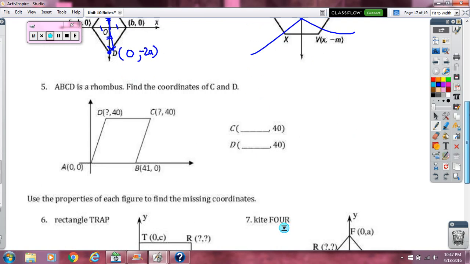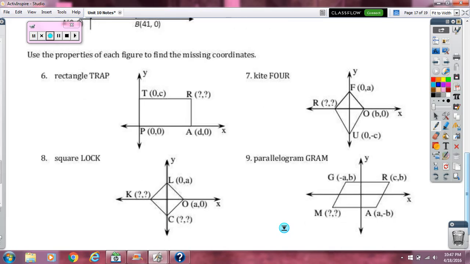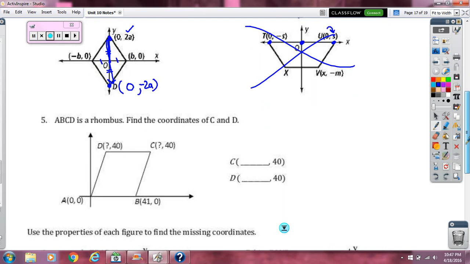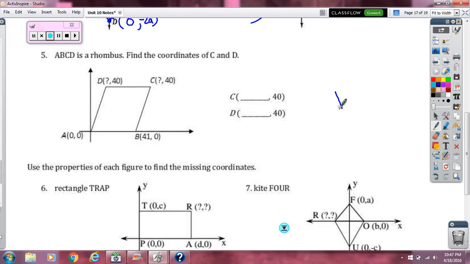And what I want you guys to do is try number 5 and some of the ones down at the bottom. This will be something that we work on together on Friday for sure. So maybe try these, do your best. And then there's a handout for you to work on that's a great review of everything. Remember that Friday is going to be our review day, and then next week we'll have our test.